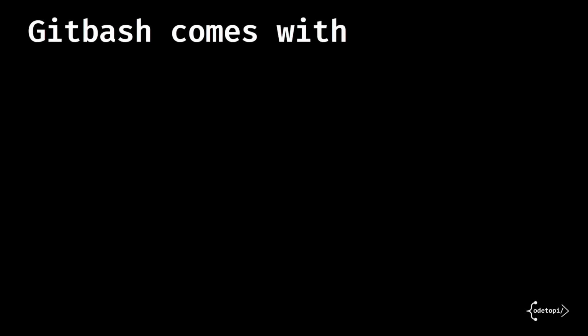Okay guys, so now let's have a look at some tools and software or programs that come along with Git Bash. Okay, so now Git Bash comes with Git, which is a version control system, as I said. Now as software engineers or as developers, we are going to make effective use of Git to manage our code base and also to manage our software versions. Okay, so now don't worry about Git for now. We are going to go through that in subsequent videos.